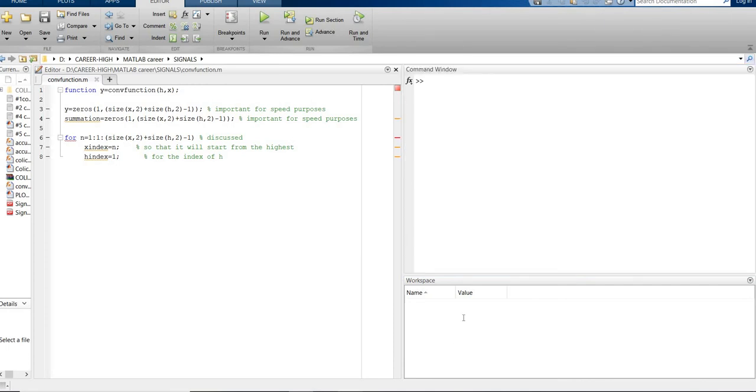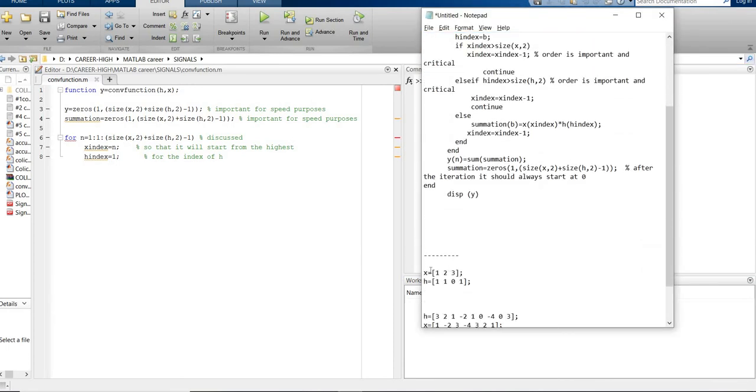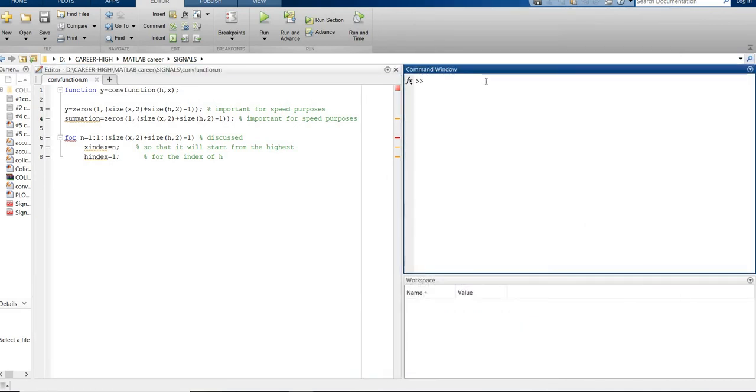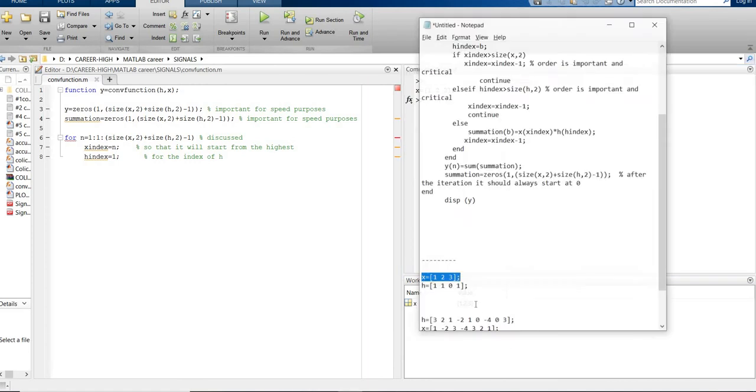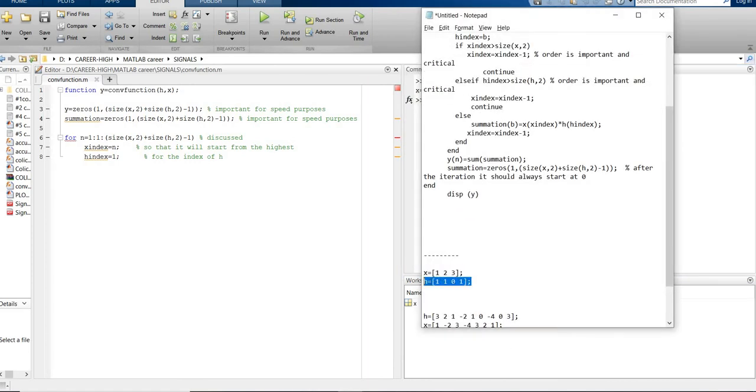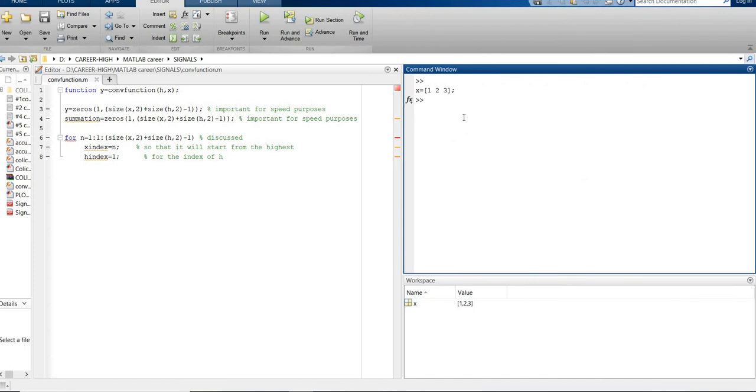So for example, if you have a value of x of this, and then a value of h this, and then execute size x, the element of x, and then the dimension that we are specifically referring to.